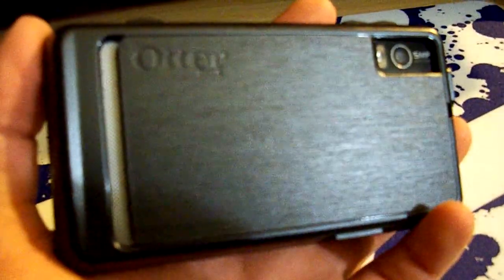As you can see here, I already have the case installed. One thing I'd like to take note of first is the fit and finish of this case. Sorry for the kind of crappy lighting and the grainy picture — kind of had to be a fast shoot and run video here.